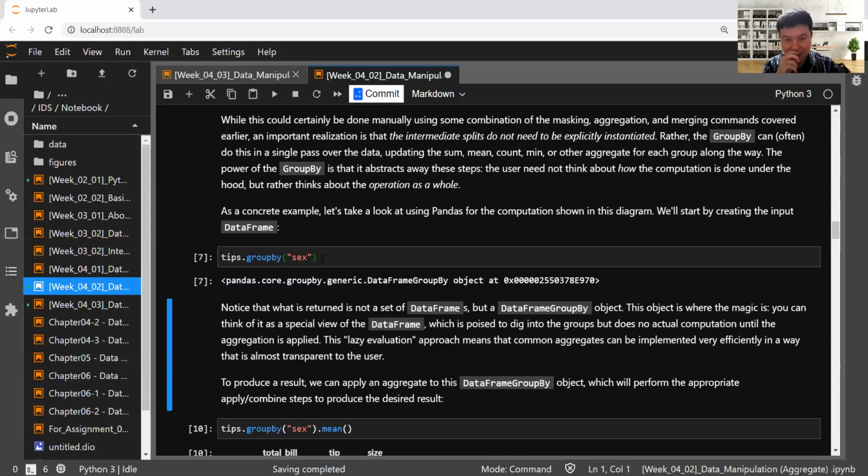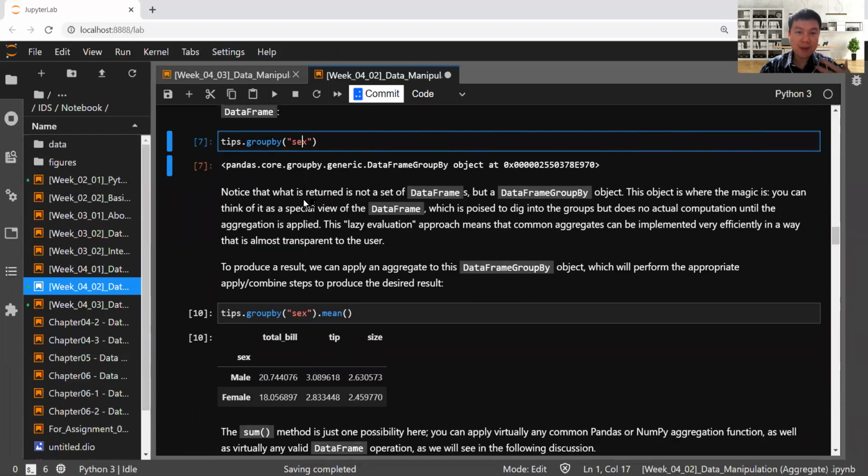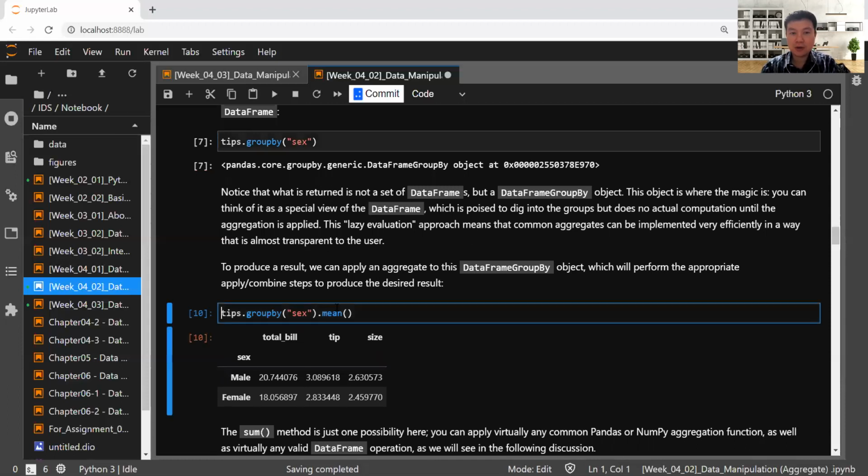It means the data frame will do something with the object sex, but the problem is that the data frame does not know what kind of function you want to use. So if you just group by, then what next? In order to get a result, you need to mention the function. In the first part, the function is anything related to basic statistics, like finding the average, the maximum, the minimum, the median, something like that.